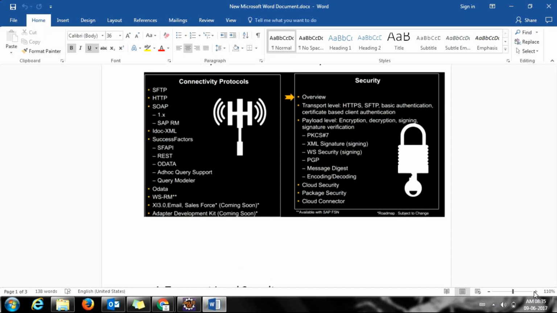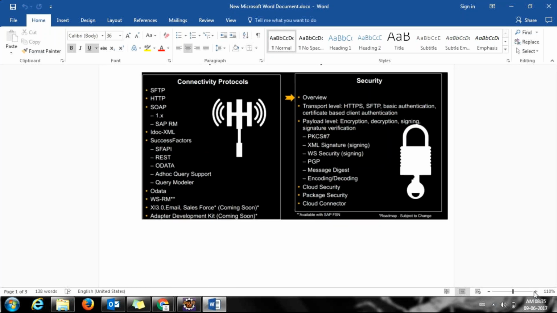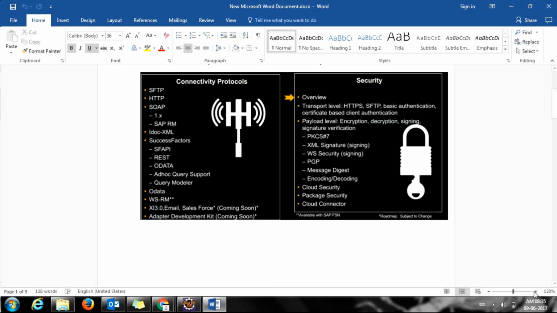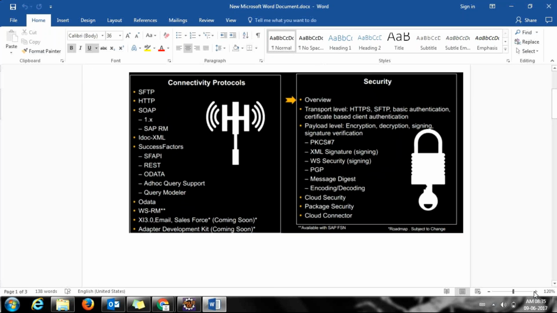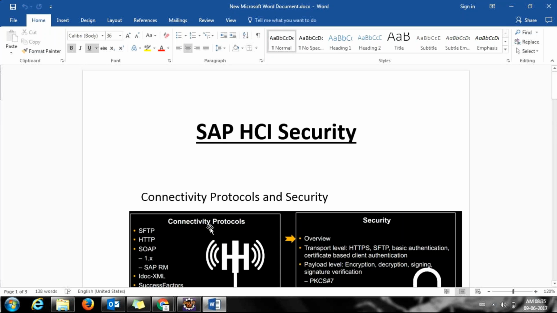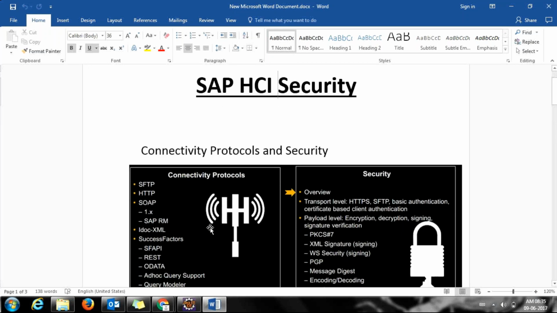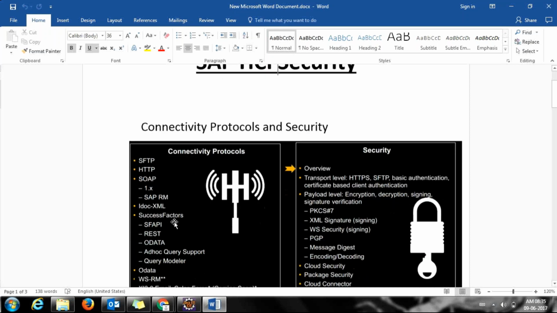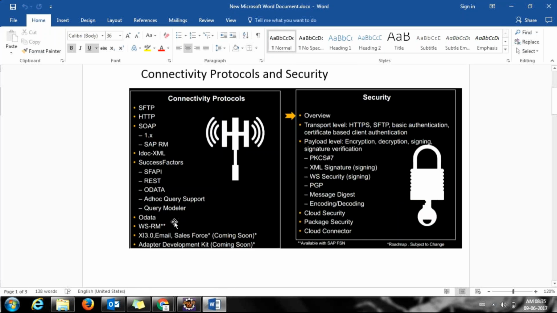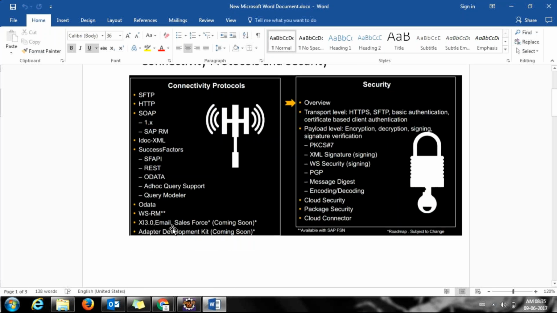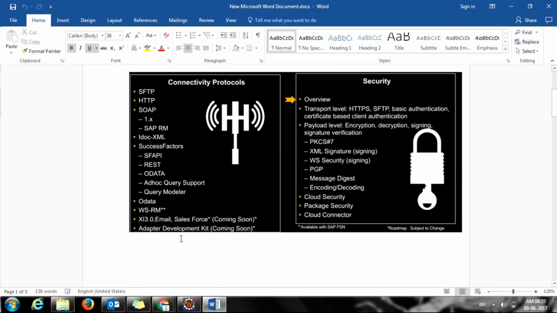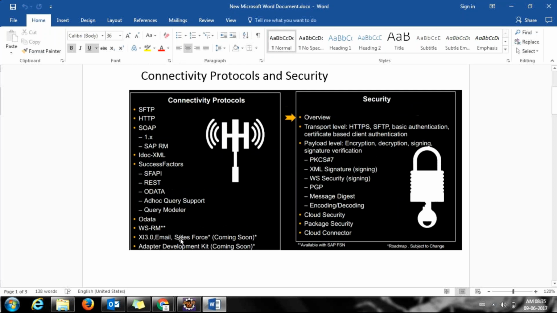Now coming to the HCI security. We know that your HCI is over cloud. This software is over cloud. So there would be too many confusions in the customer's or client's mind about how their data is secure, in terms of data isolation or message security or transport security.